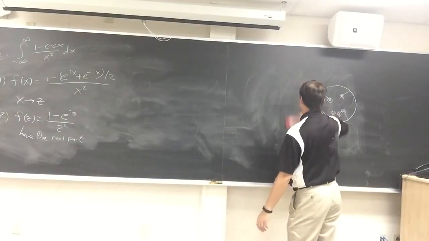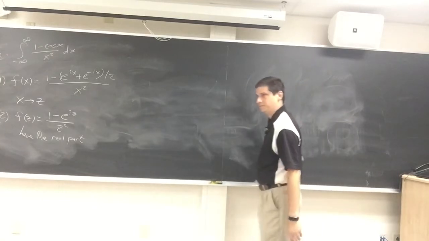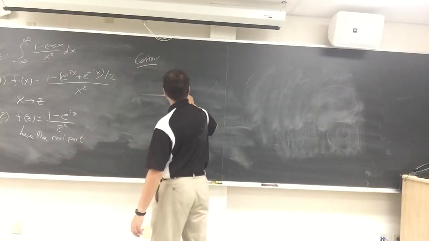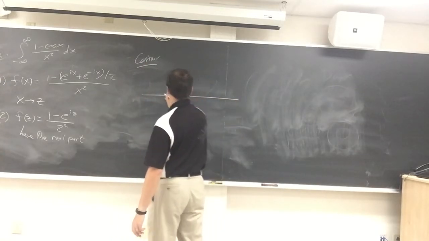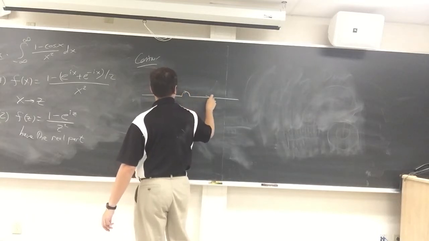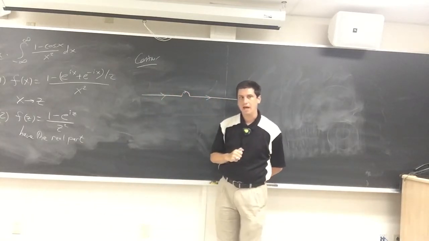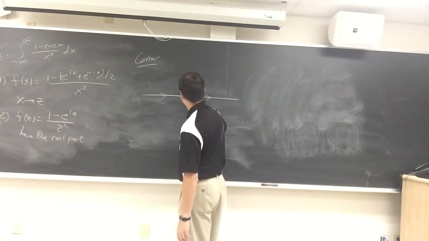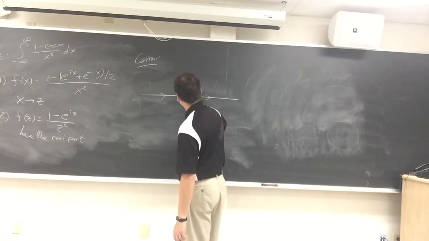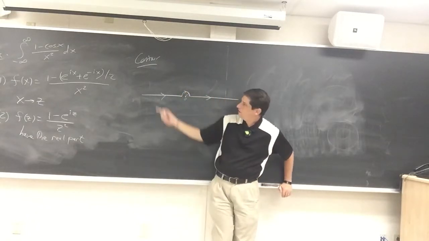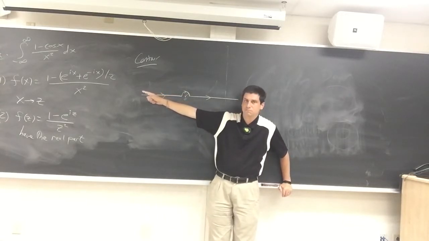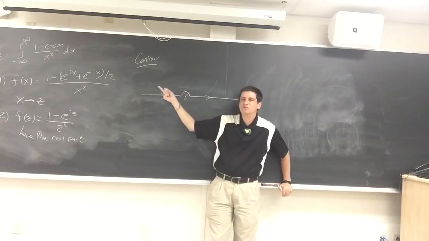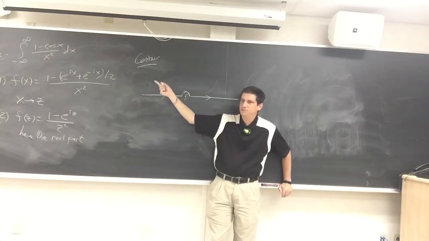The troublesome point is the point 0. The function blows up at 0. So the contour, choose something like this. And then we can take the limit as epsilon goes to 0. So here's epsilon, and here's the origin. If I looked at the first choice, as I take epsilon going to 0, it doesn't really change the value of the integral if I throw away the value from negative epsilon to epsilon.